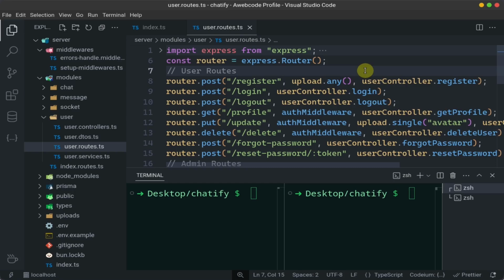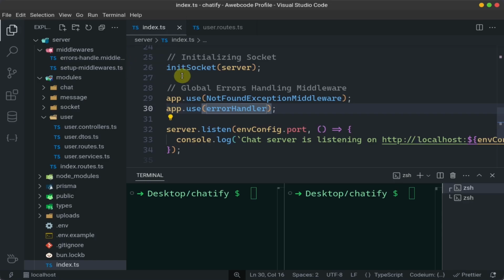Now if you type any field name from the client and send an image from the client to the server, it will be accepted, and you will be able to get the files in here. In our case, we are using a single image for register to set the user avatar.